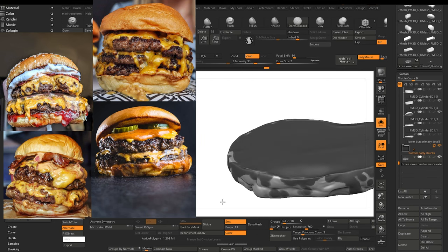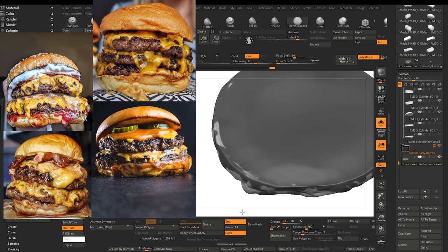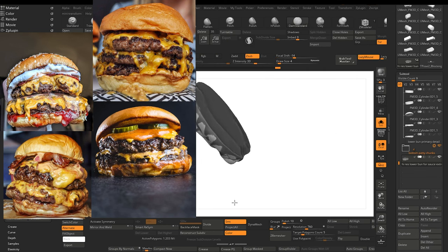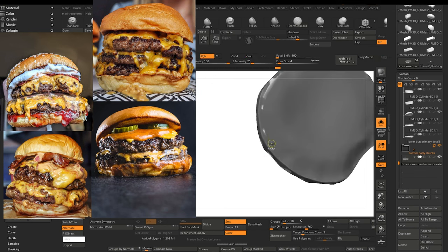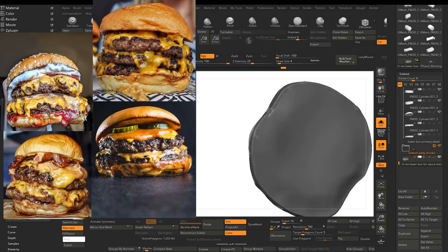Just to simplify things and make sure that, look at the front, none of the corner of the lower bun is showing, so I might as well just have this have the same thing the whole way around. Get the simpler mesh to work with. Okay, so that's completely filled in.